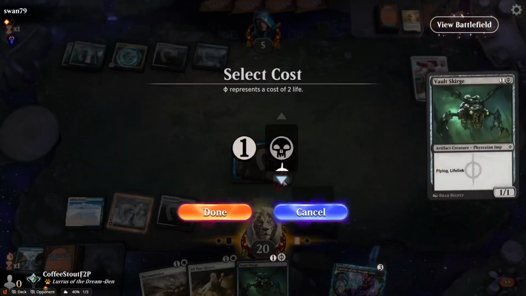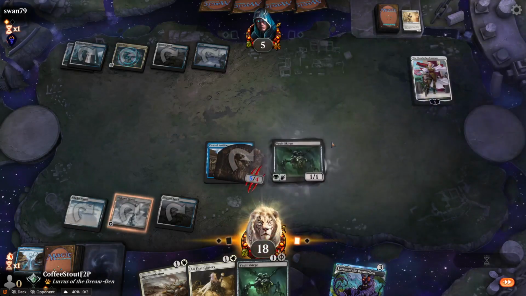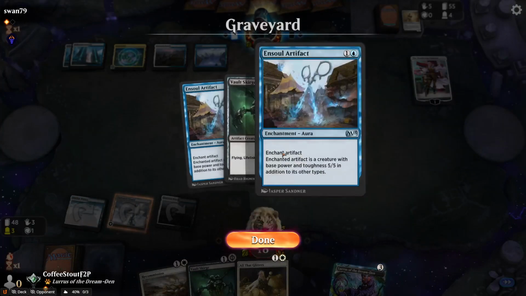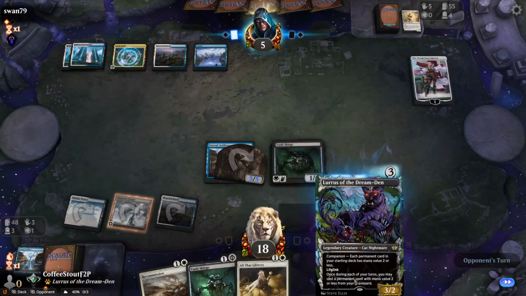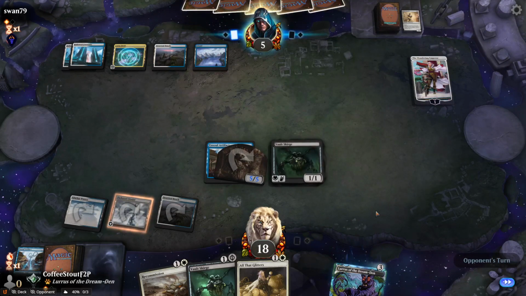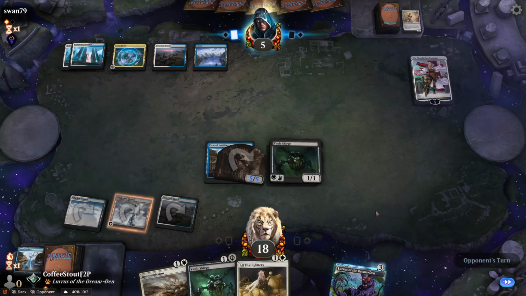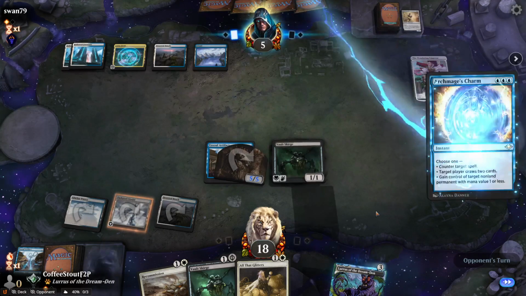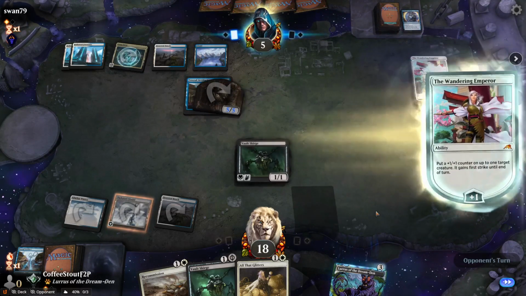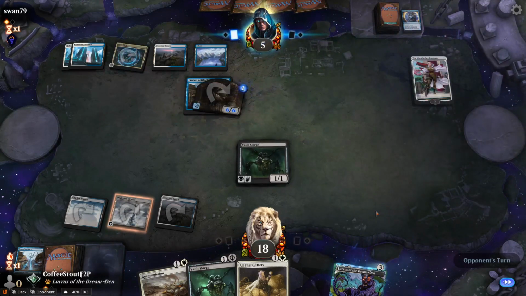Man. Pay the 2. Get the Vault Skirge out. We get All That Glitters on it. We could also Recommission on the Skirge, but I think I would rather wait for the Lurrus. We're doing all right in this match. We're doing okay. If he removes the artifact, okay, I'm fine with this. I'm also fine with this.